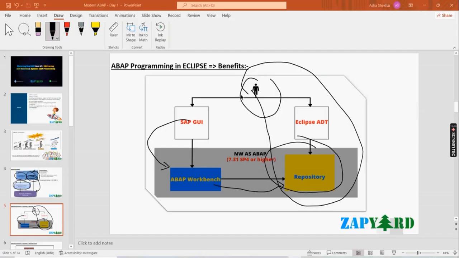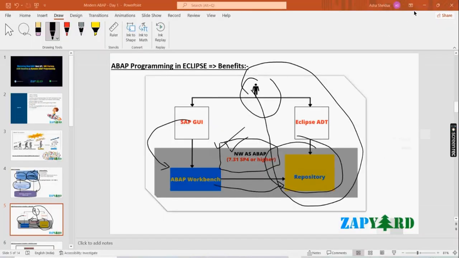And one important thing which you need to understand is that this is the major challenge. Somebody was asking, if you have Eclipse, can you always use it for all scenarios? This is the main thing: your backend system should be on 7.3 enhancement package 1, support pack 4 or higher. Otherwise, the support will not be there. Please ensure that this is the minimum requirement from your backend system components perspective.